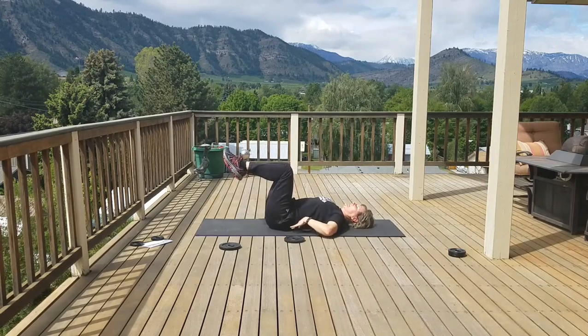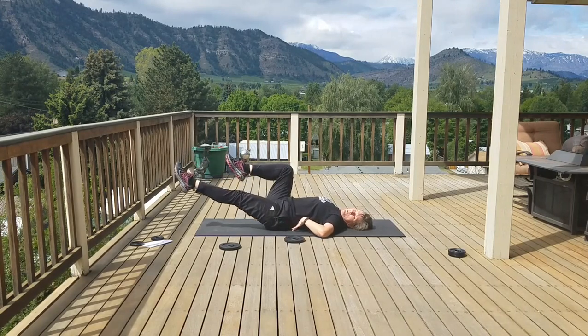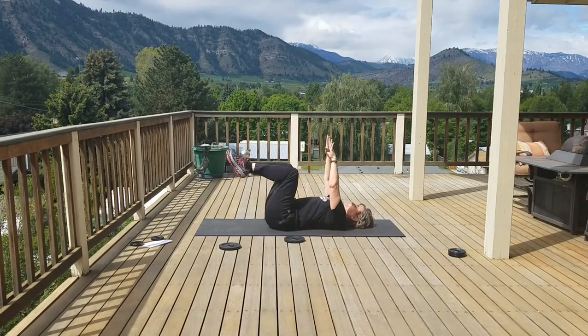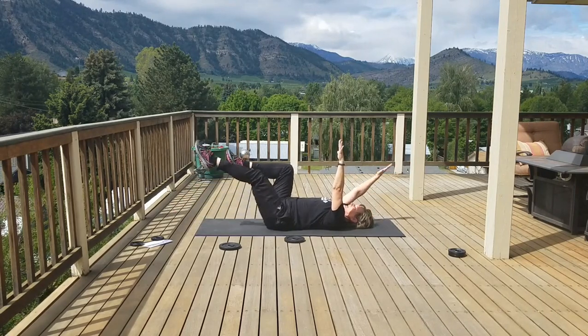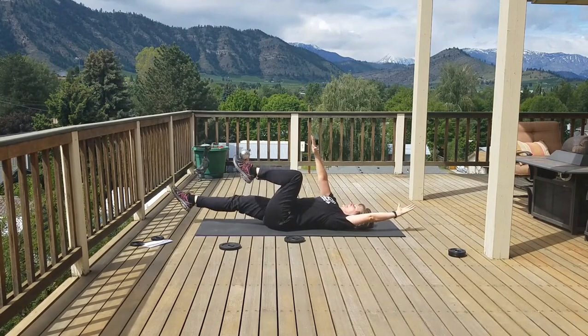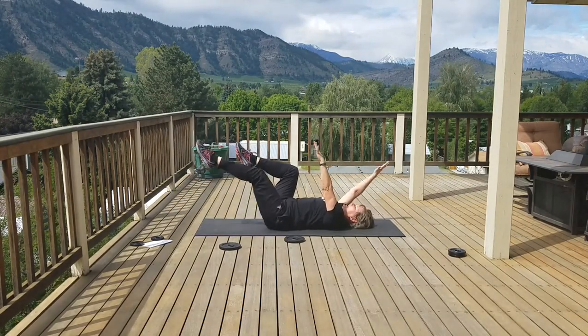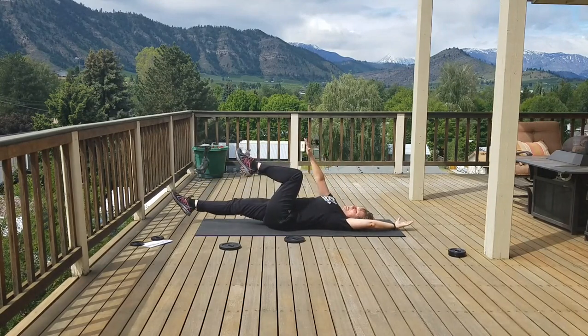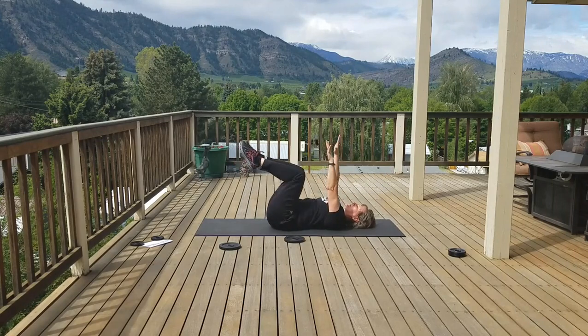Keep the low back pressed into the floor. That's the important part. Don't go out so far that your low back arches. All right, opposite arm and leg. We just extend out and up, then other side. Now you may not want to extend that leg all the way out there if you're not able to keep the low back connected to the floor.